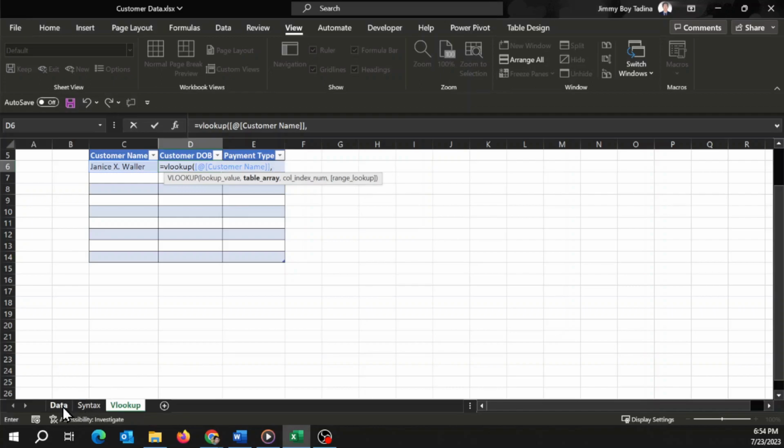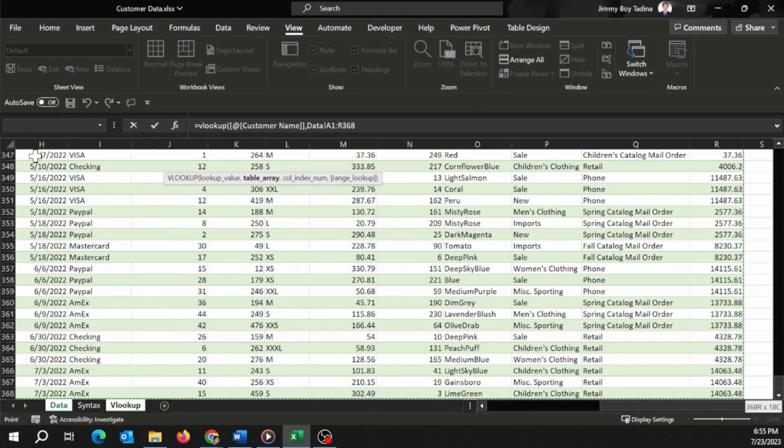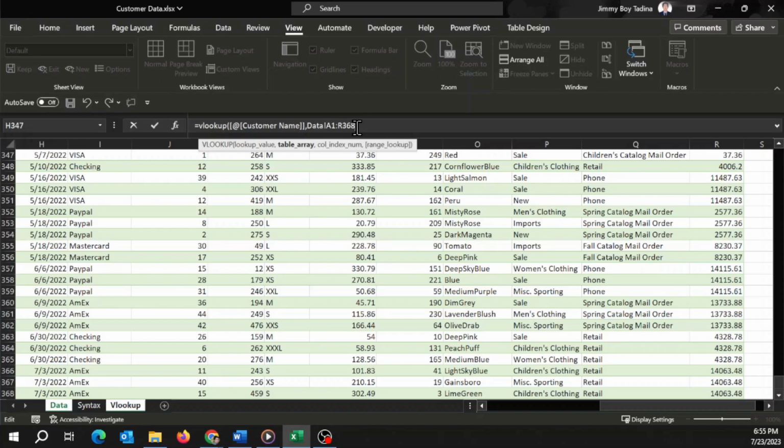So I'm gonna hit the data sheet, and I can click on this corner from A1 and hit Control End on my keyboard as a hotkey, and it highlights the entire table. And then you can keep it this way, data A1 to R368, but I suggest you give it a locked kind of reference, meaning it's locked on A1 all the way to R368.